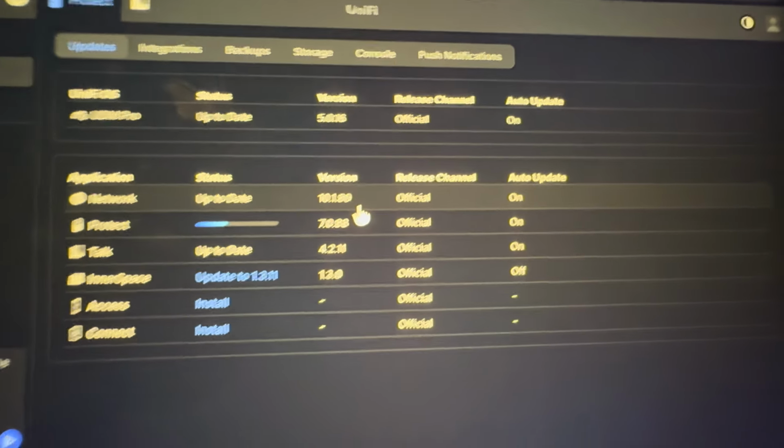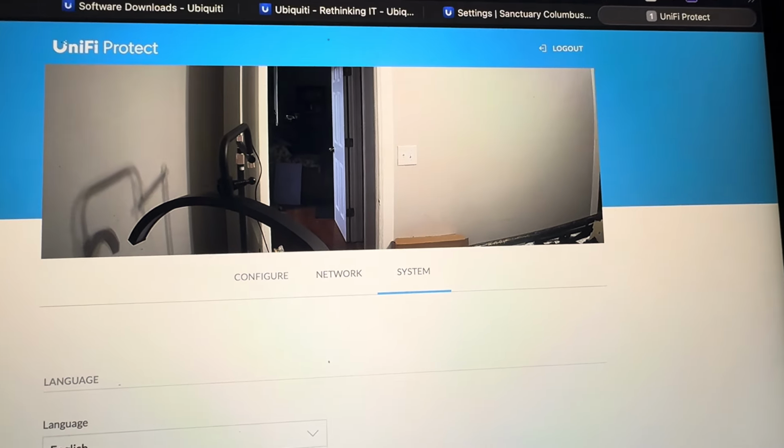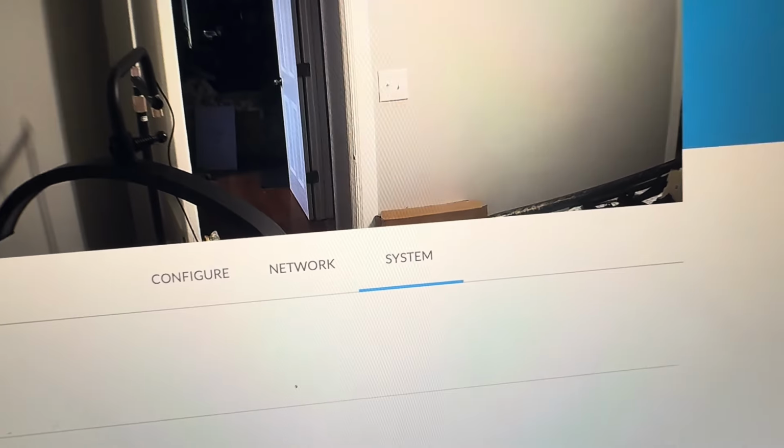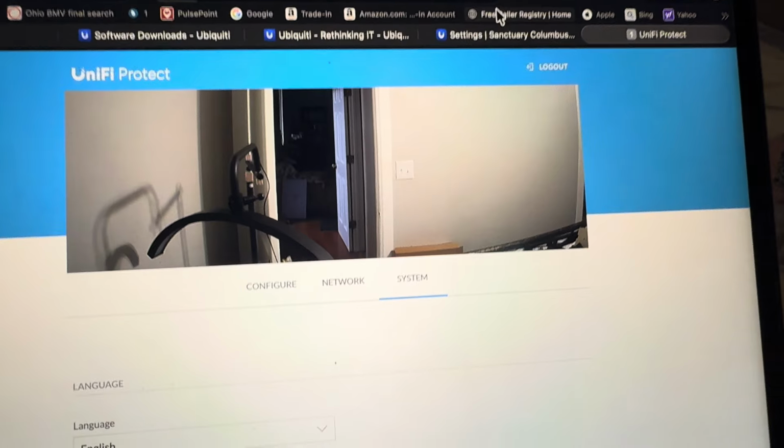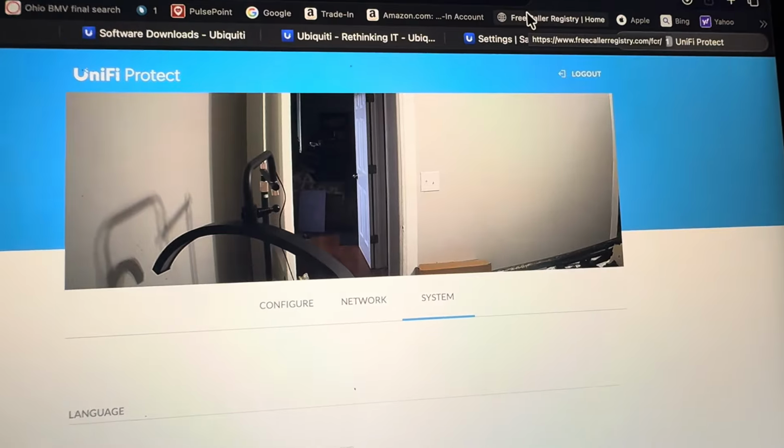Now, once you adopt the device, your credentials for that particular login are probably going to be different. I'm just going to give you a heads up.